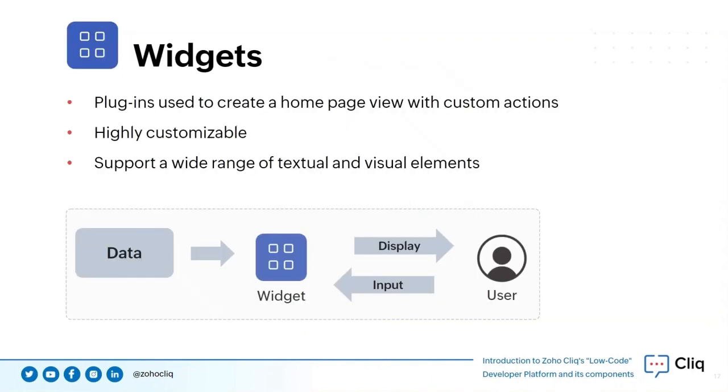Widgets are plugins that are used to display information in a type of home page view. They are highly customizable in the way they display said information and support custom actions such as buttons. They also support a wide range of textual and visual elements that further enhance the data displayed.